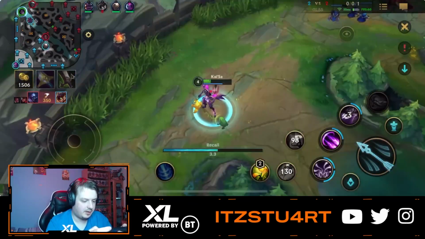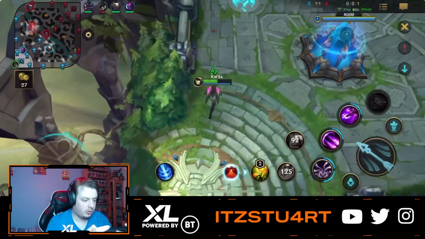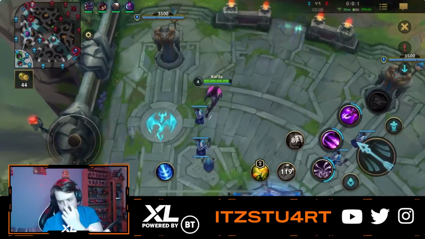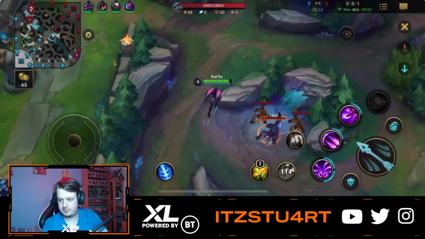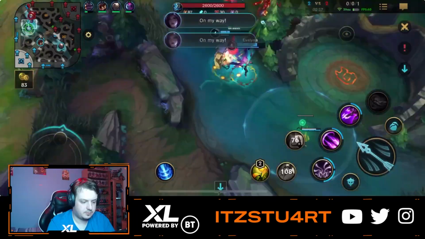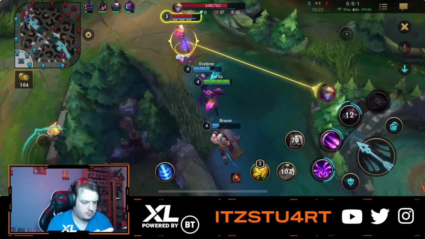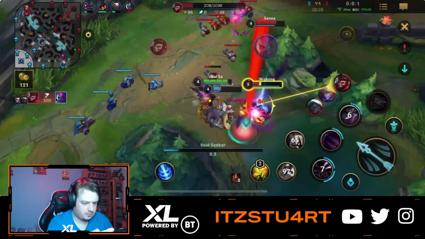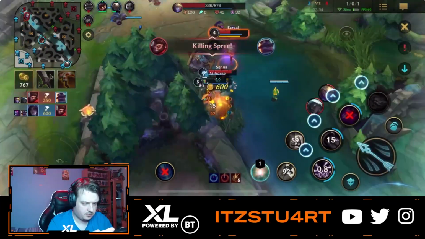Oh my god, what is happening mid lane? Lucian's 1 HP. Danger. Lucian is on 1 HP. Middle turret is under attack. Bottom turret is under attack. Allies slain. Enemy double kill. Enemy killing spree.